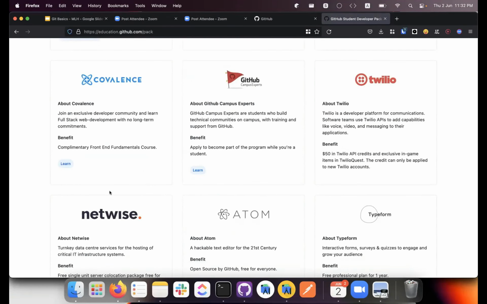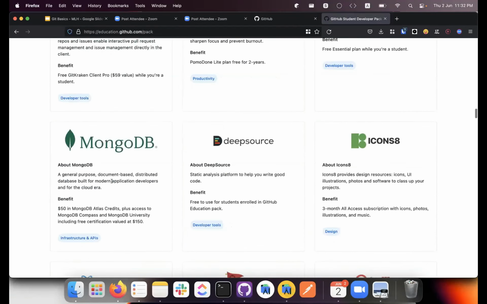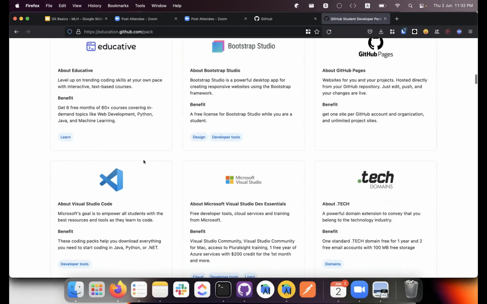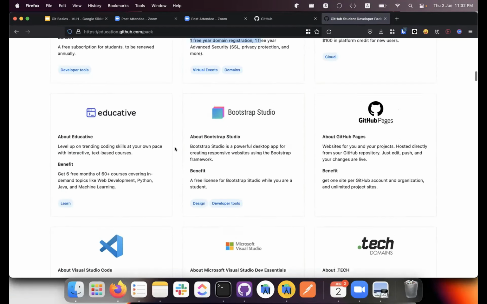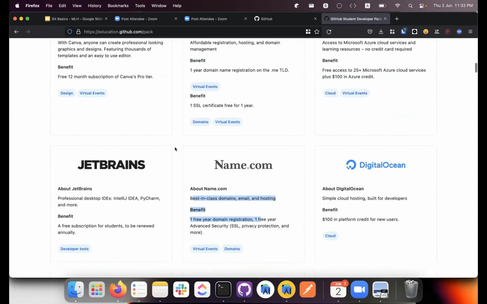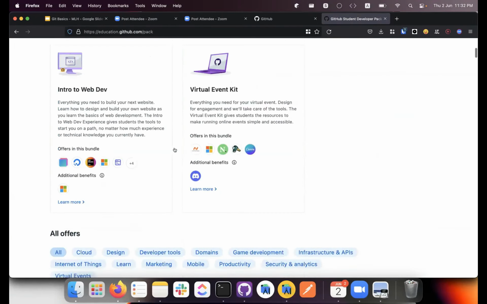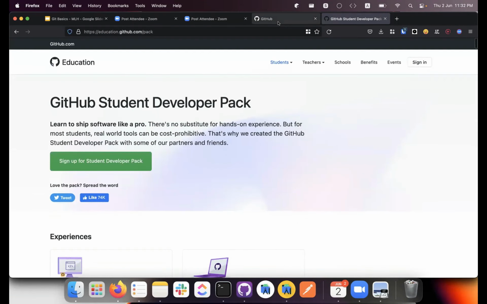The only challenge is that you have to have an email of a university domain. So gmail.com or any personal emails will not work for this. They will ask you for your university email, and they will also verify your account. It may take a day or two, but it's very good for students.